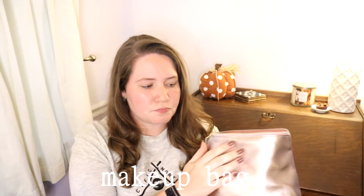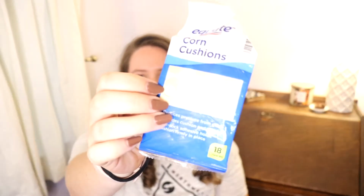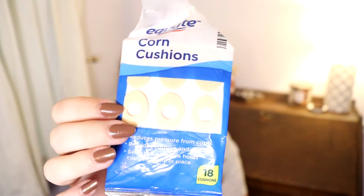So for example, this is my toiletry bag. This bag is just a like $5 bag from Target. And inside I had my deodorant, makeup removing wipes. I also got a can of travel sized dry shampoo. And then we never used these, but ended up picking up these, they're called corn cushions if you get blisters. So you would kind of put it around your blister so that it doesn't rub against your shoe. So these are a lifesaver if you are out hiking and stuff like that and you do get blisters. So happy I had these but didn't end up opening them, and I'm very thankful that I didn't end up opening them. And then I had my sunscreen.